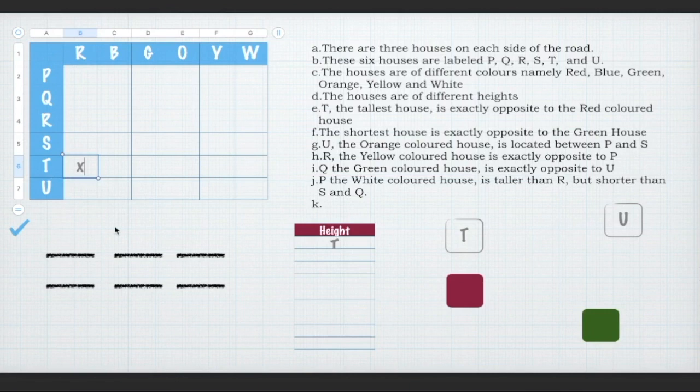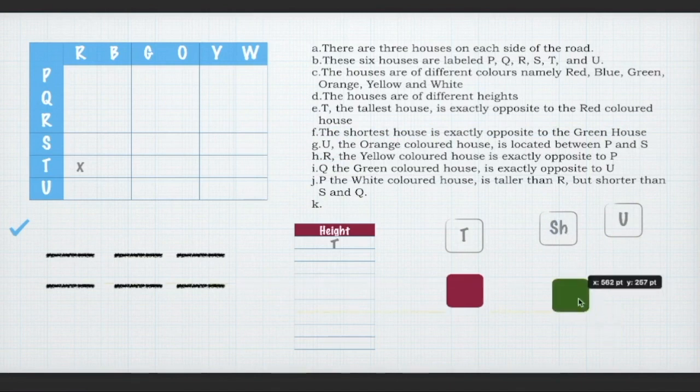And even the most complex challenge that we will face or have faced is made up of these basic level steps. So definitely get a hang of them and master the small steps, right? So I have captured this information reasonably well in terms of my grid, in terms of my mapping. I do not know where T is on my overall map, but I know T is in front of the red house. Great, red or red looking house. Let me move on with the rules. The shortest house is exactly opposite to the green house. So great, let me create a short house for myself.